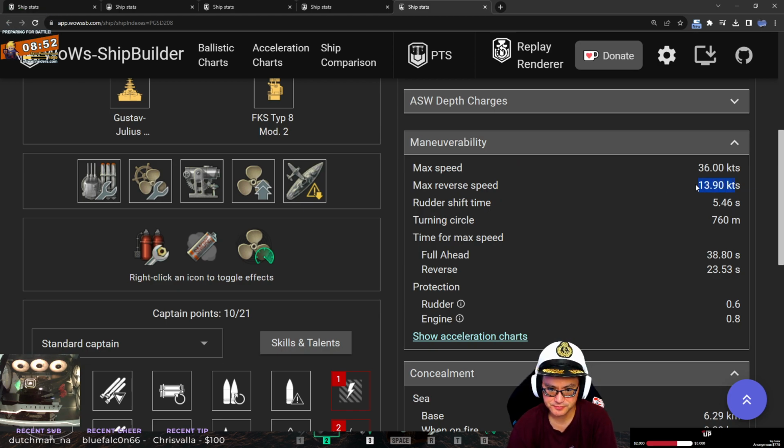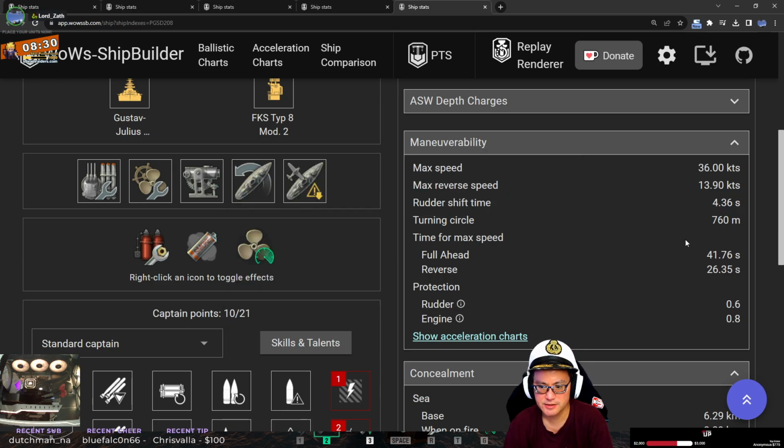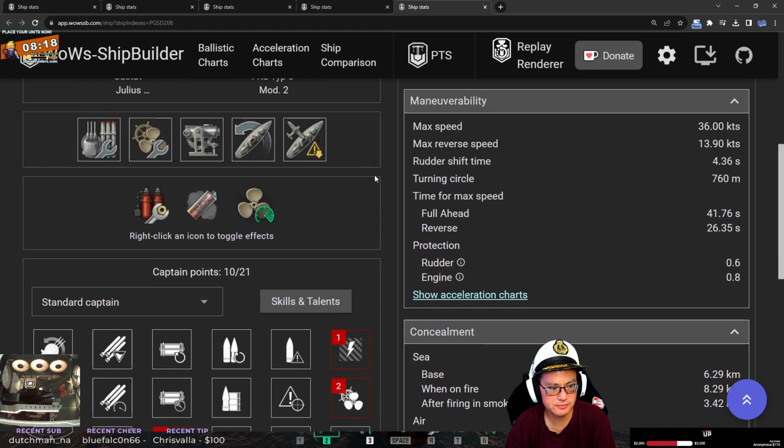But the rudder is quite bad. Rudder shift time of 5.5. My general personal rule is, destroyers I want under 5 seconds, cruisers I want under 10 seconds, battleships I want under 15 seconds. That's my general rule of thumb for rudder shift. So I can understand the decision to go for the rudder shift module here instead of propulsion. I just looked up mine. I'm actually running rudder shift too.